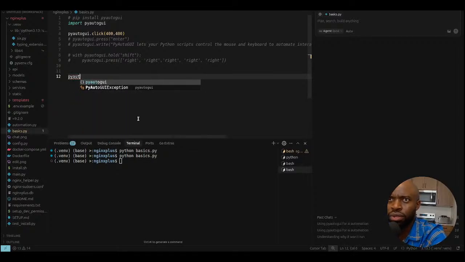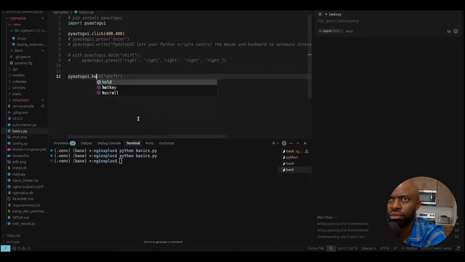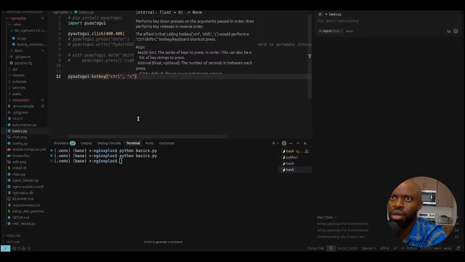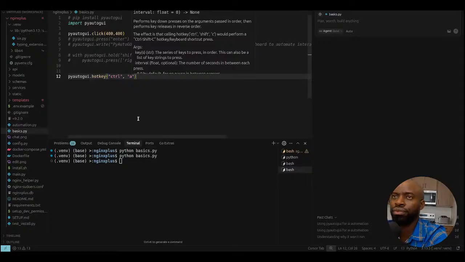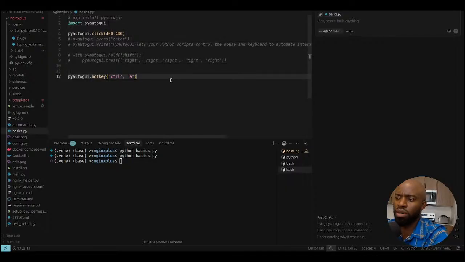pyautogui.hotkey. So we're going to see C, and we're going to say X. I'm going to do some number of hotkeys.